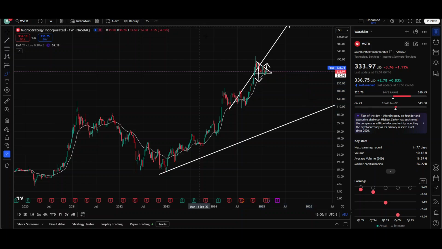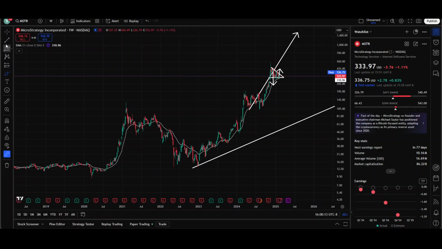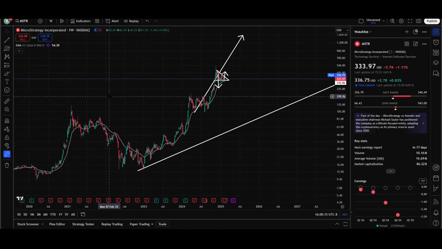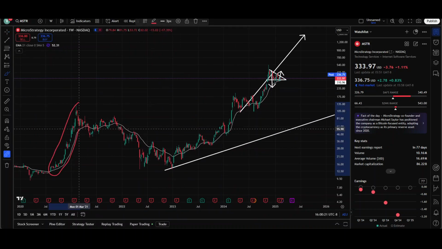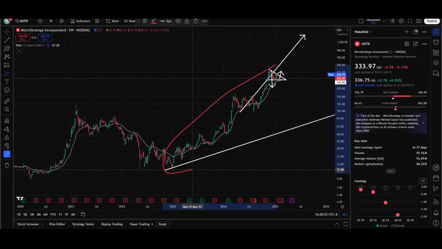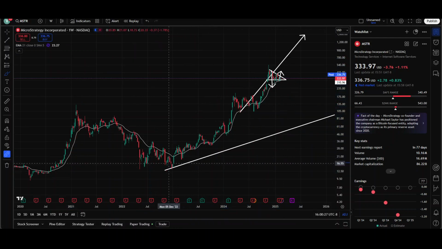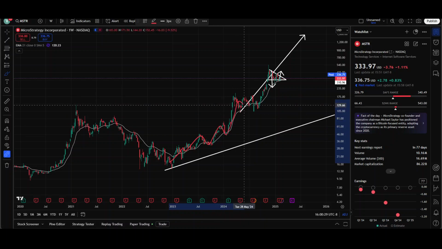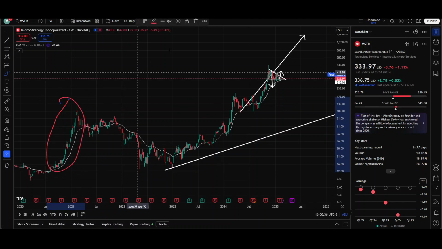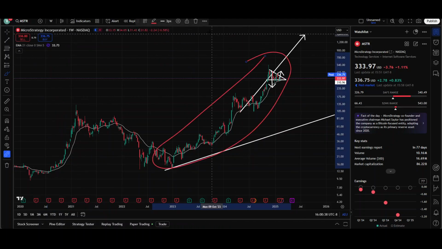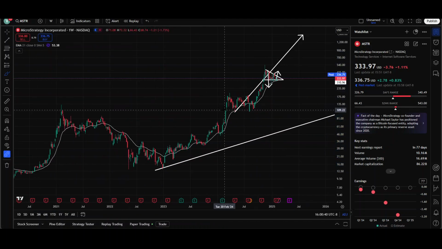I don't think so, and I'll give you 2 reasons why. The first reason, and the most important, is the technicals. Look at this trend right here. See how there are barely any pullbacks in this trend? This was a very aggressive, unsustainable move up higher. And now look at this trend right here. This trend has more waves to it, so it's more structured, which is a good sign. It means that it can continue much longer and further than people think. So this was an unstructured trend. Now we have a structured trend in play, as you can see in the log scale.